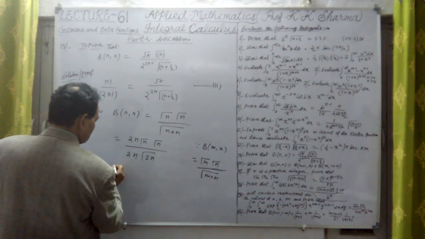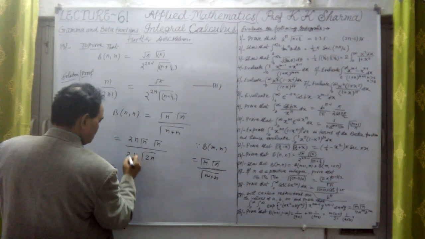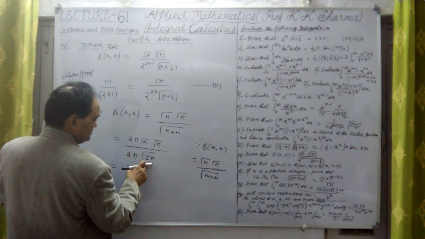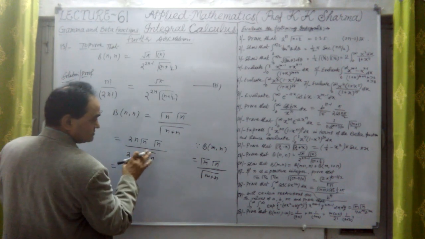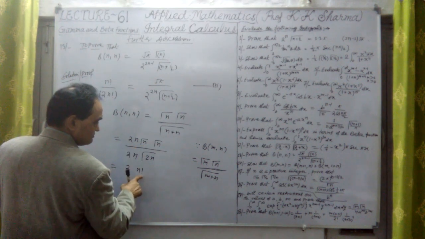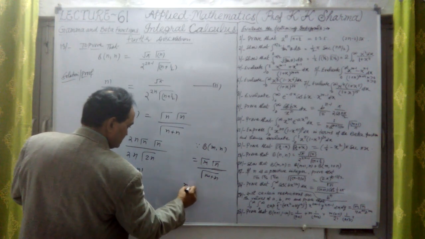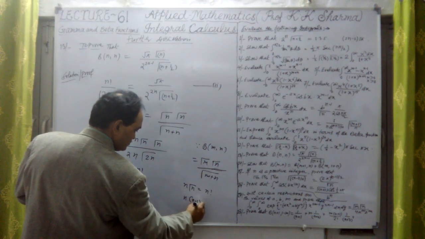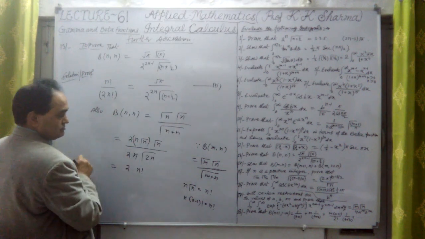In the numerator we get 2 into factorial n. Now this twice n into gamma twice n is factorial twice n. Let me write that n gamma n equals factorial n. Why? Because n into factorial n minus 1, one lesser than this, is factorial n. So this value will give us factorial n.